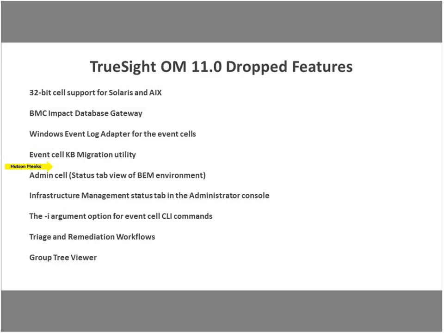The admin cell, that would be like the status tab view in the old BMC event management environment, has been dropped. A few other things have been dropped here. One key thing to keep in mind is that the -I argument that you could pass on the event cell CLI commands has been removed, so that function doesn't execute anymore.